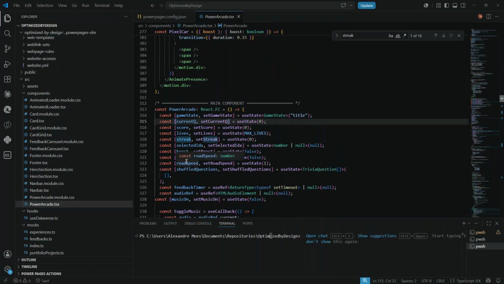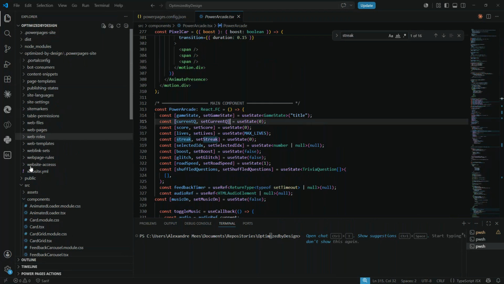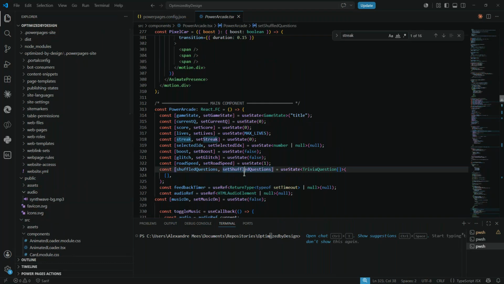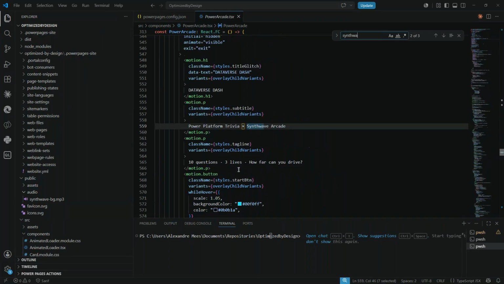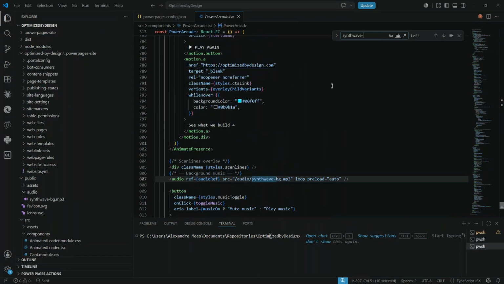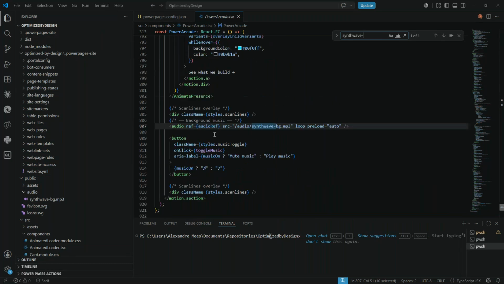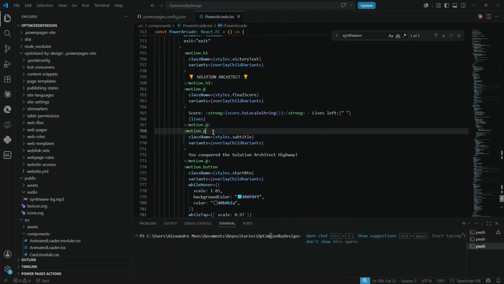So I used the agent to help me figure out how to add the music. And to do it really quickly, I house the audio asset here. So if I look for synthwave and added these couple code lines, right? It got me in there trying to understand the structure. And yeah, that's pretty much all I got, guys.